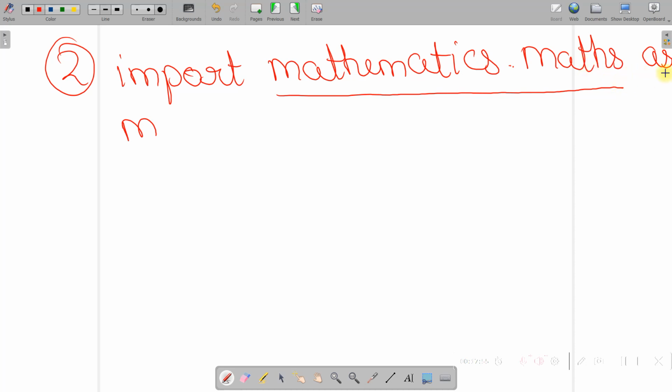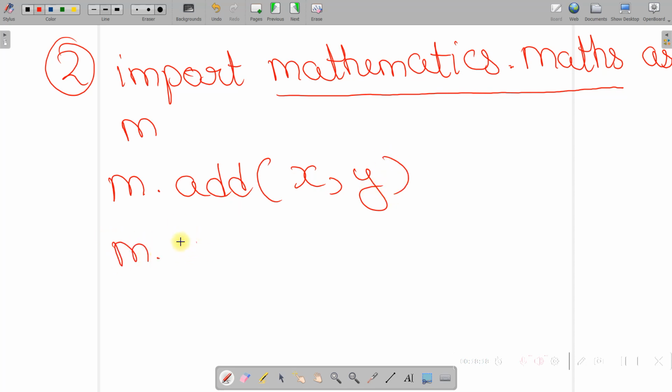So instead, we can just give a shorter name to this subdirectory name dot module name, and we call it an alias. Okay, now at the time of calling the function we can just specify alias name dot function name, alias name dot function name.